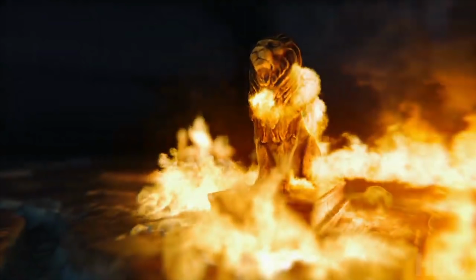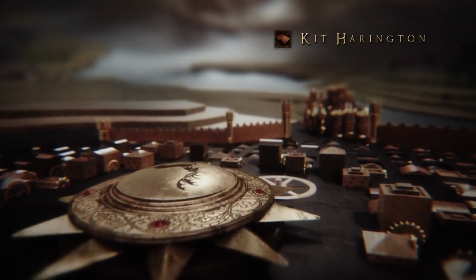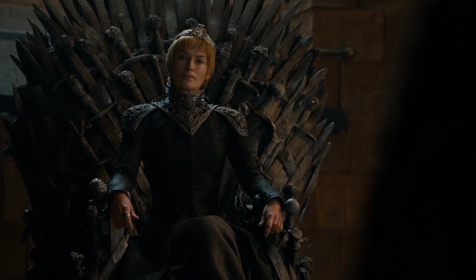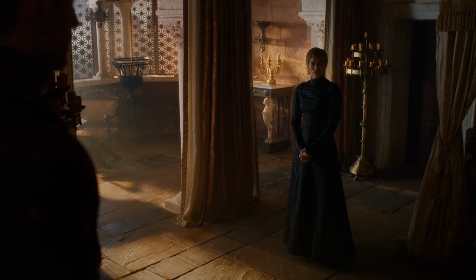Even though it was a big controversy during Season 7, when they did the intro, they didn't change the house sigil of the stag for Baratheon to the Lannister lion when Cersei took the throne, which we all felt like they should have because essentially all living Baratheons had been eliminated with the exception of Gendry. But for the purposes of the show, the Lannisters had usurped the throne, so it should have been a lion on top there. So a lot of people felt like that was an omission, like they didn't want to spend the time to go in and change that in the opening credits, even though they do subtly change the opening credits every season just a little bit. Maybe they'll correct that oversight for the final season, we'll see.